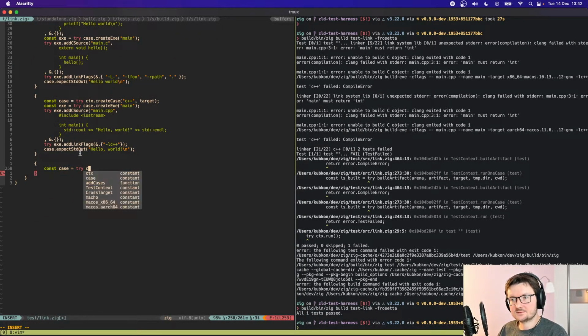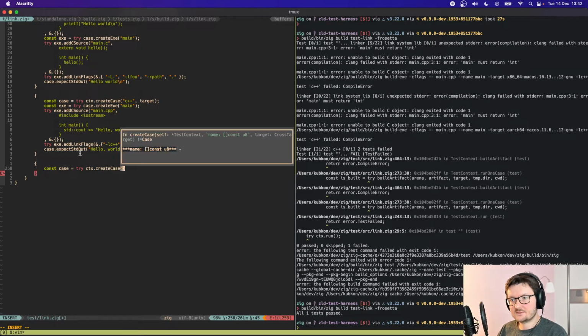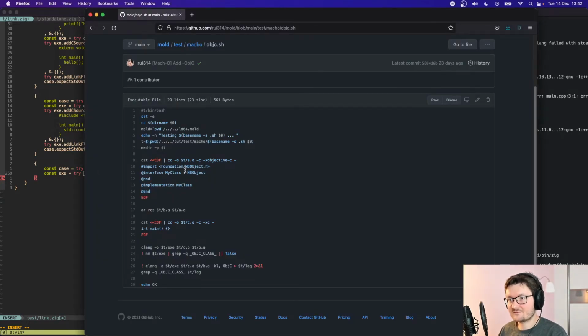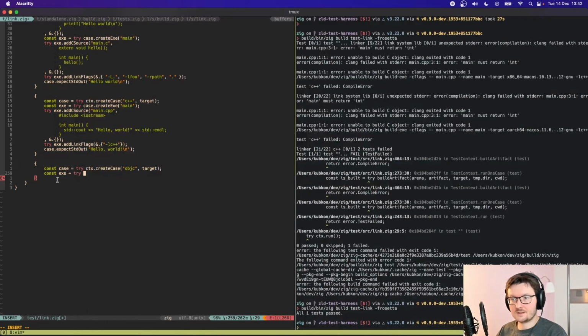So if we add a create case, just call it C, both targets. I wonder if I have to escape the fact that we might need a framework, and if we do, I might need to put that feature behind a flag, basically requiring the macOS SDK in the path, which is fine. I haven't added that yet, but let's see. This is gonna be a C source again.